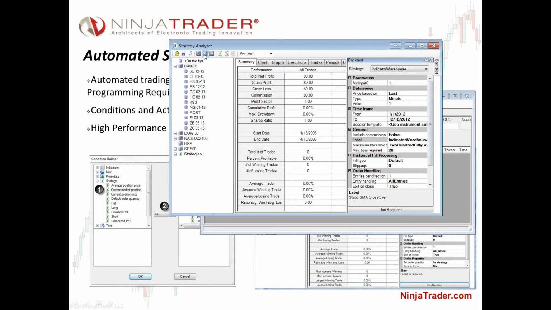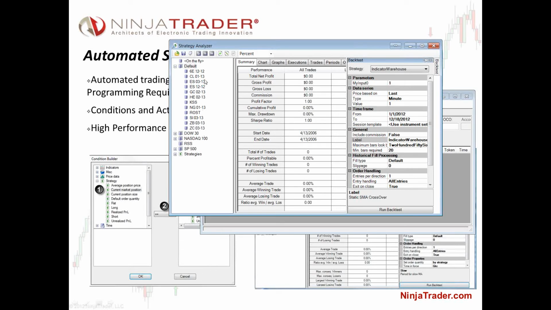We also do have optimization and walk forward optimization available. Those are going to be more for if you do have user-defined inputs for that strategy defined. Now, since I don't, you're just going to see this my input here that's not actually linked to anything. So we're not going to be able to optimize the strategy. It's going to either work in a market and on a certain time frame, or it's not going to.